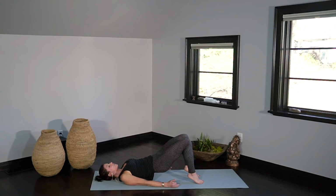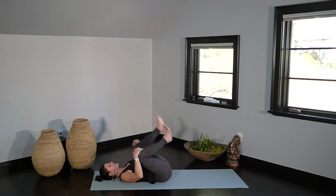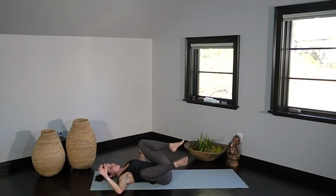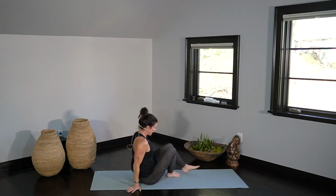Breathing in and out through the nose, lower the heels, lower the bum, hug the knees into the chest. Really nice. Rock a little bit side to side, release any tension, take a happy baby. That feels really good. Take a big, deep diaphragmatic breath in happy baby, releasing through the pelvic floor, and then roll over onto your right side, coming all the way up into bird dog, hands and knees.